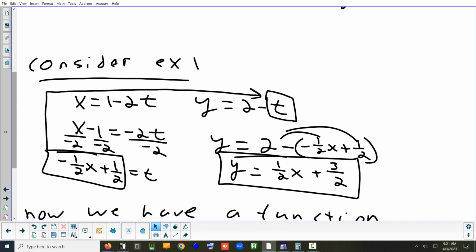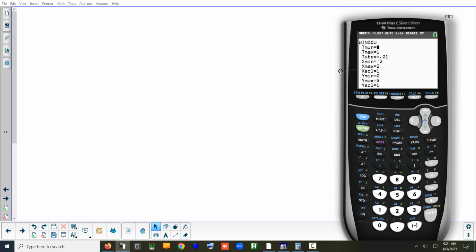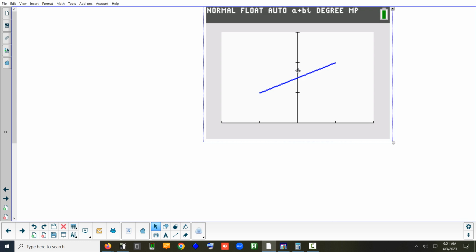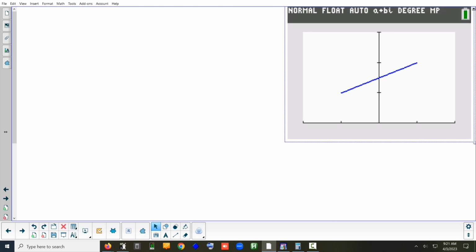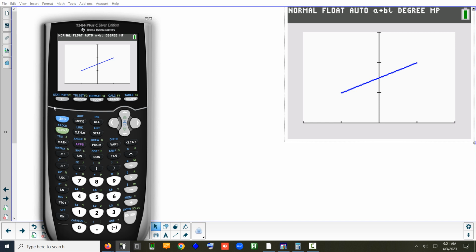So let's look at that. Here's our sketch. And now let's type in the equation we just had. That's a function, so I need to go back to function mode. Now what's important when we do this is that the window stays the same. But the nice thing is if you set your x min, y min, x max, and y max, it carries over no matter what mode you put the calculator in. So those should all stay the same.